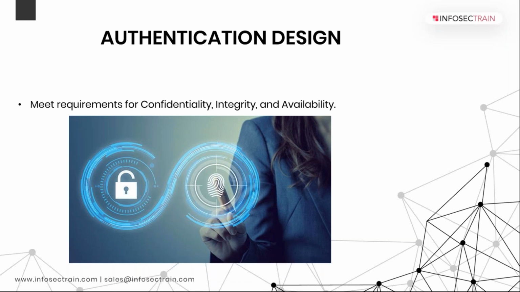And availability means the mechanism does not cause any undue delay or any support issues in the work. Any method or mechanism which is causing trouble to the work environment, you can put it under availability. So your authentication design should be so well maintained that it can meet the requirements of confidentiality, integrity, and availability, right?